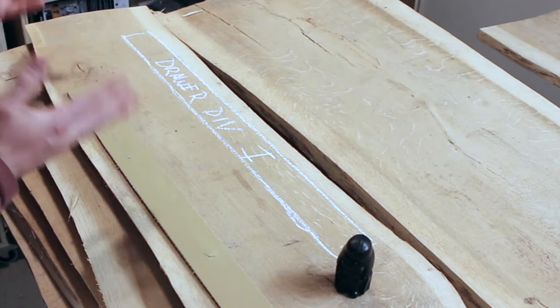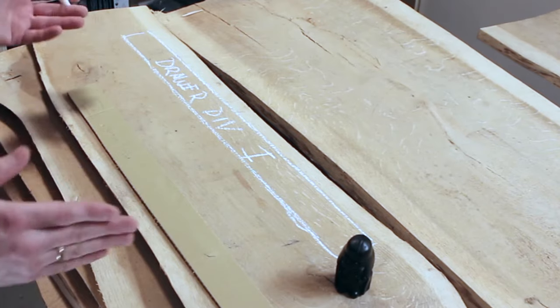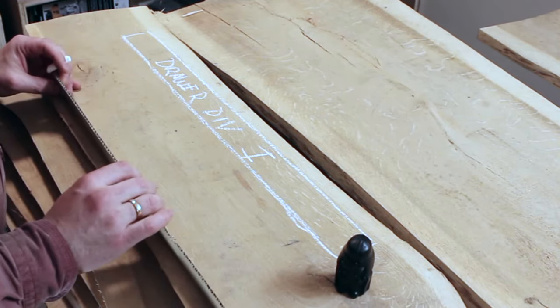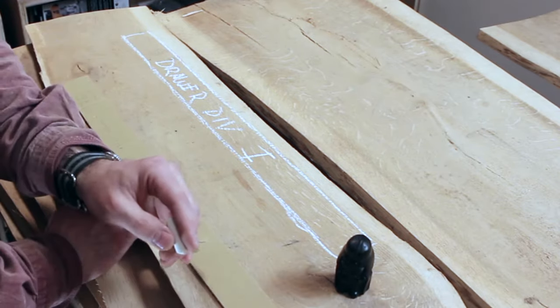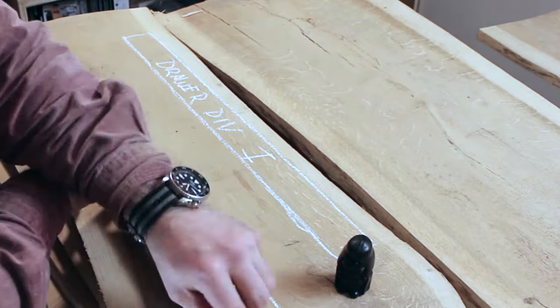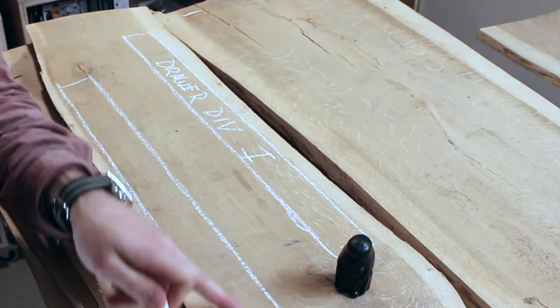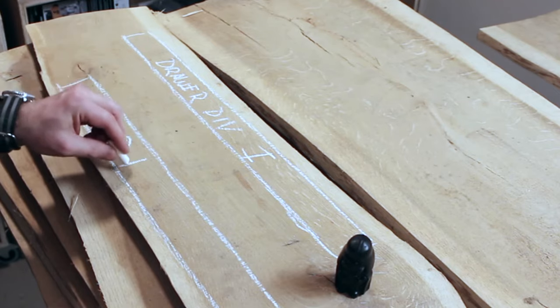So I know they won't be wider than the vertical dividers. At least I'm cutting them to the same size. And like always, we're looking for quite straight grain. I think we'll start here. Yeah, there's a little bit of bow in this area. Just say rib. One.